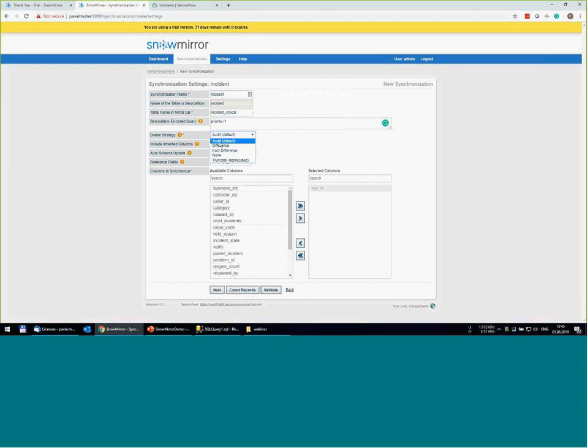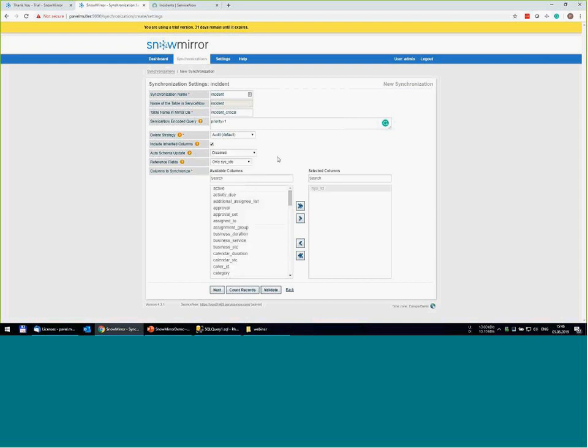But we've got other strategies such as brute comparison of the primary keys, some smarter comparison of primary keys, or you don't have to delete at all, for more data archiving use cases. We also have this option of running table hierarchies in ServiceNow. So in this case, I will include task columns as well, the columns from the task table.